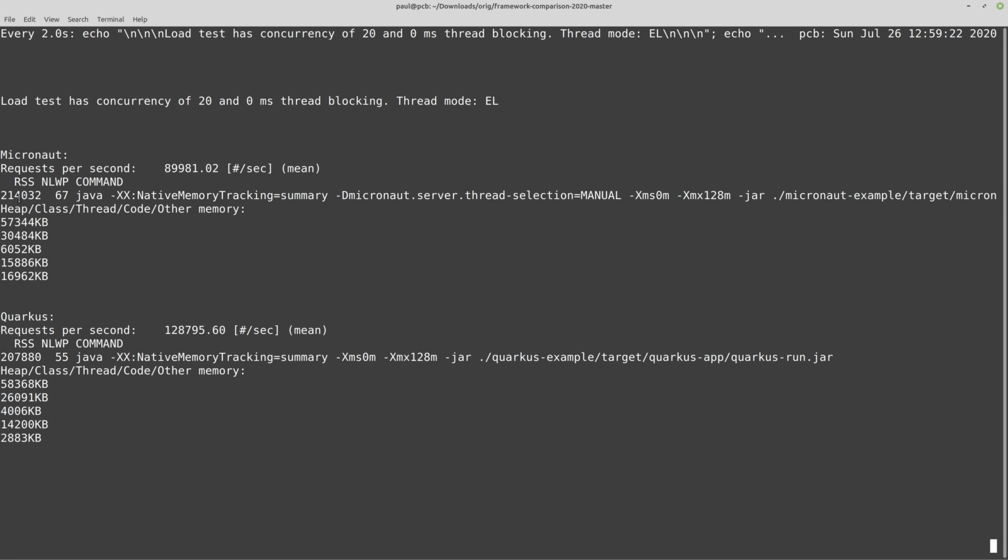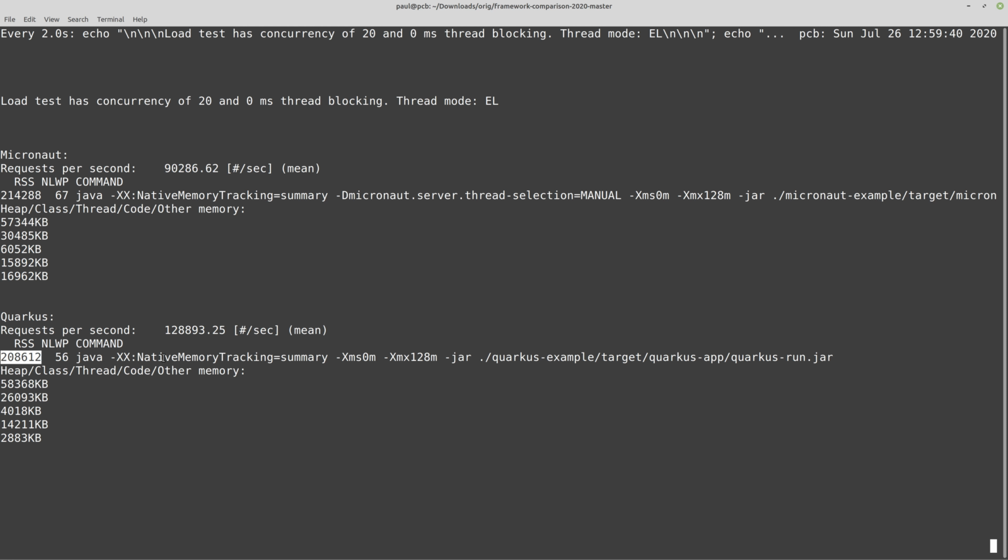So Micronaut memory utilization is higher, Micronaut throughput is lower, and you can see the big difference here immediately is that, unlike before, when Quarkus has started, it hasn't ended up using the full 128 megs of heap that it could grow into. It hasn't grown that. It saved some RSS because of that and ended up with a slightly lower memory.